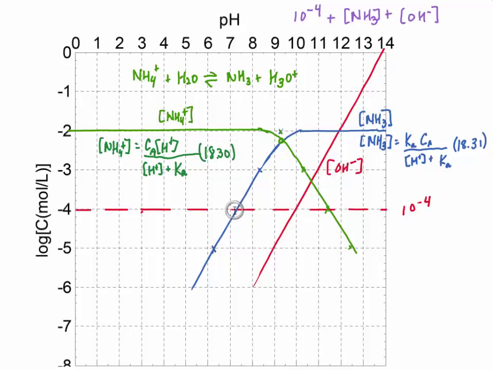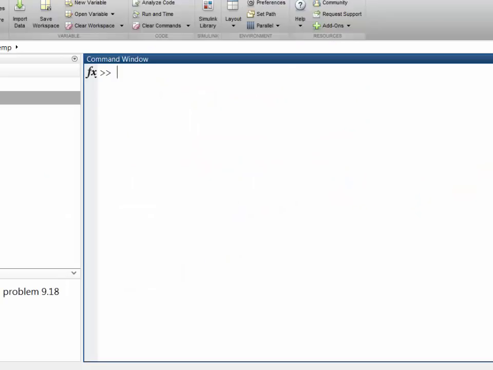So remember if we double things, we need to shift upwards by 3 tenths on the log scale. We can see that if we go to MATLAB. And so I've got log 10 of 10 to the minus 4th, which is, of course, minus 4. So the log 10 of 2 times 10 to the minus 4th is going to be minus 3.7.